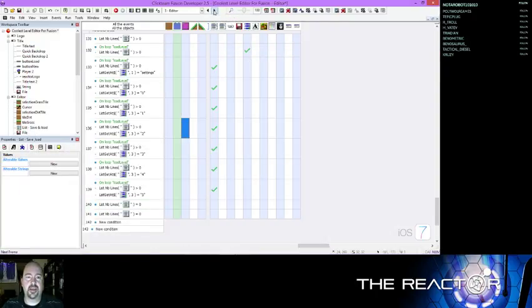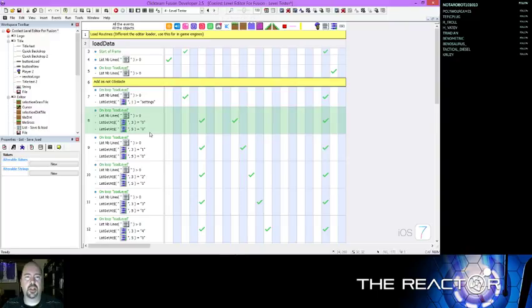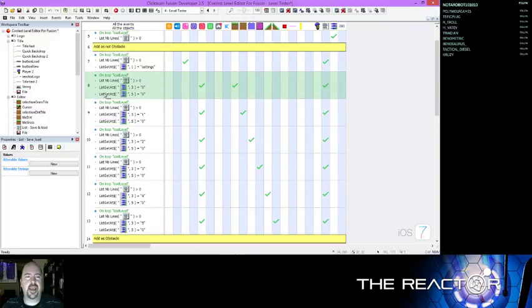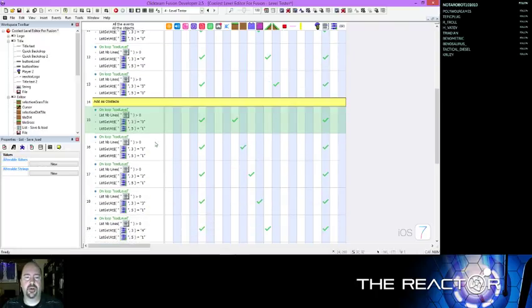Now, the difference between this and the actual loader that you'd use in your level is that, in this case, to keep the object count down and to account for the different obstacles and non-obstacles, we check to see if element 5, which is the obstacle setting, is 0 or 1.